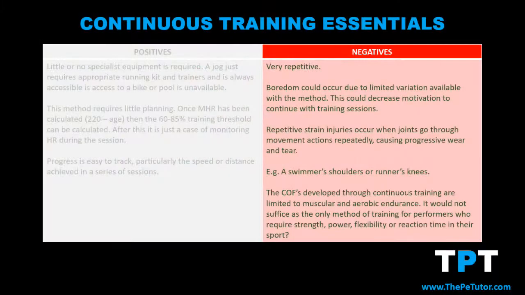For a swimmer, this might be in their shoulders. In a runner, this could be in their knees. In the case of running, constant stress or impact going up through the bones could cause shin splints. This is a painful condition in a performer's legs and could rule them out from any form of training for a number of weeks as they wait for them to heal.